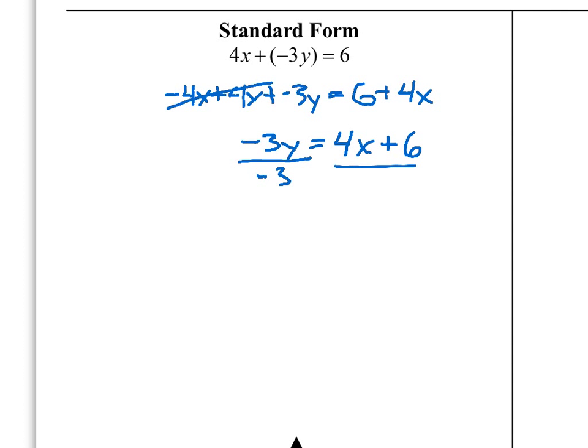Negative 3. Now, as we look at this, I want us to think really quickly because we are going to be getting to this point later. If this had been an inequality, what else would we have needed to do here? Jasmine. Yeah, flip the inequality symbol because we divided by a negative. But because we have an equation, we don't need to worry about that. Okay. Let's go ahead and do that division. That means we need to distribute that division to both parts. That's going to give me 4 over negative 3x plus 6.